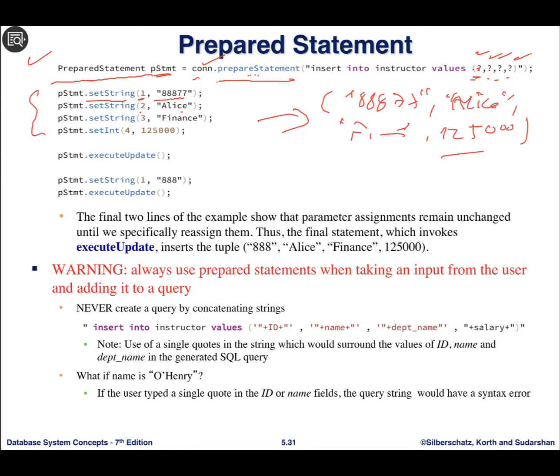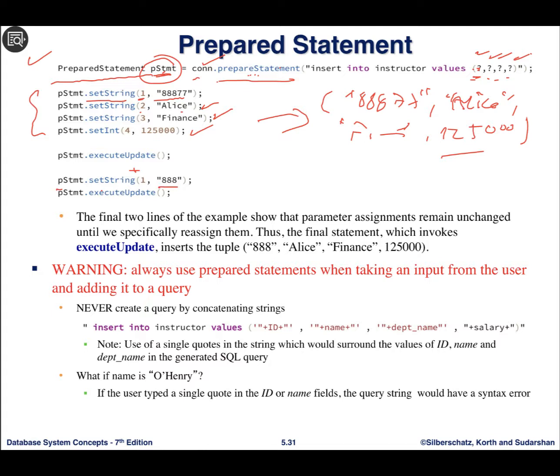Okay, you didn't exit. So what if someone says, okay, I'm going to insert another instructor, her name is Alice, the same department, the same salary, but the ID is different. So in this case, I use the prepared statement object that we have here, dot set string, the first one, that's the value 888. Did you change the rest?